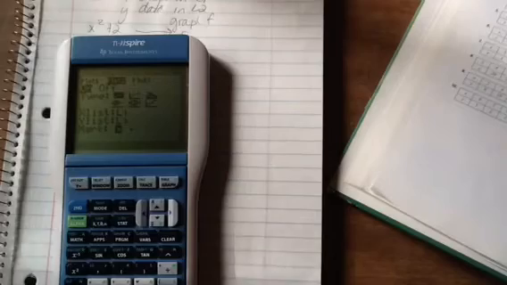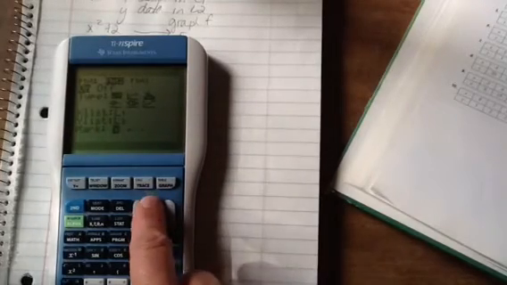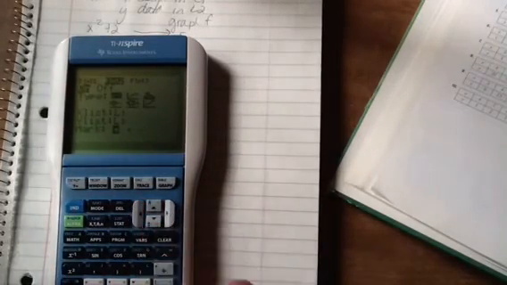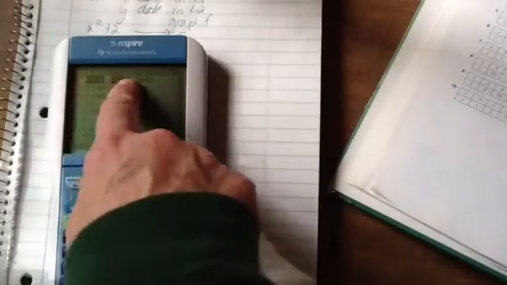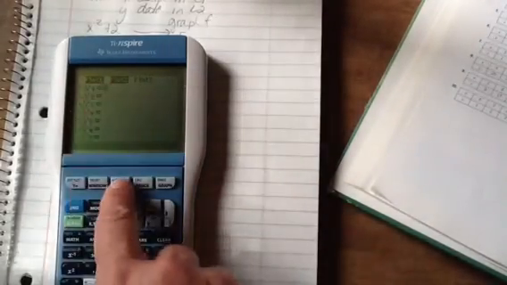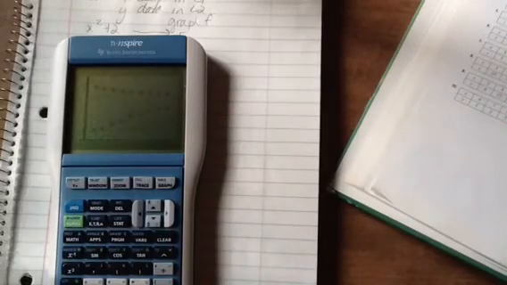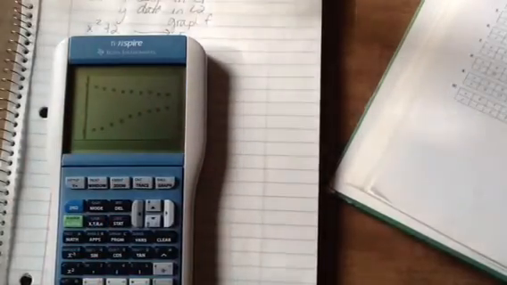And since I want both of them to be on, I'm going to come over to here and turn this one on as well. So they're both on. Let's go over here and you'll see they're both on. And so what I'm going to do is hit zoom 9, and we will see the trends of both. This is the women, this is the men. So that would be what number 13 asked us to do.